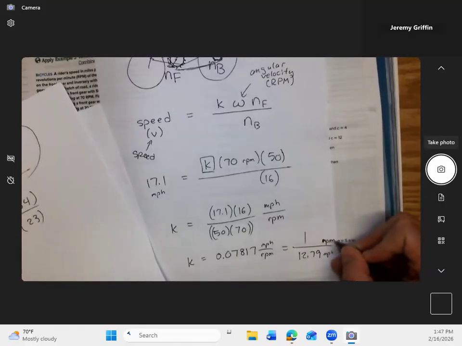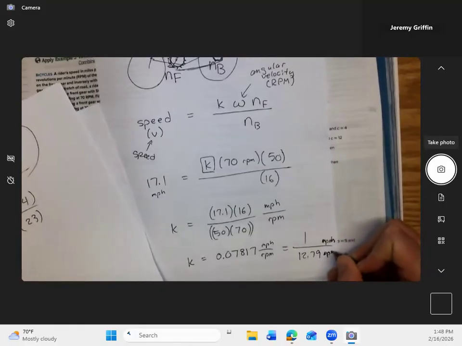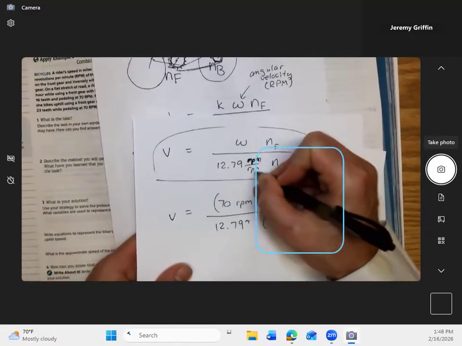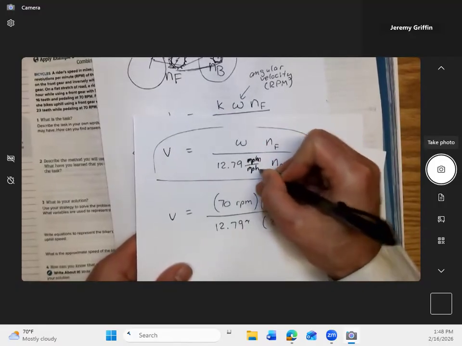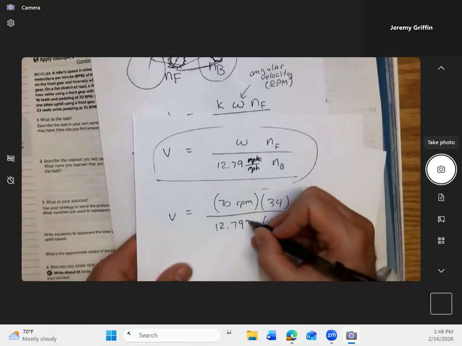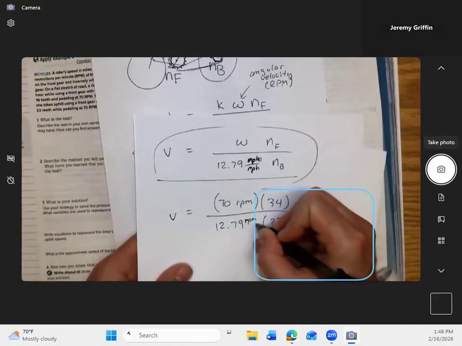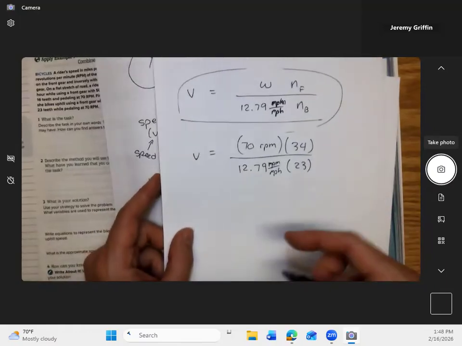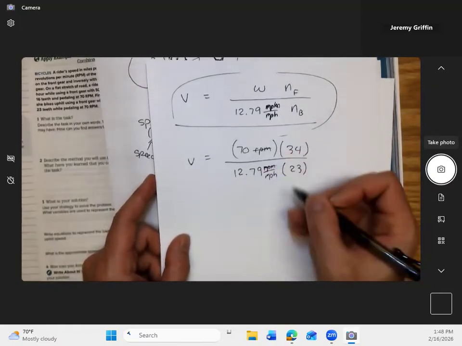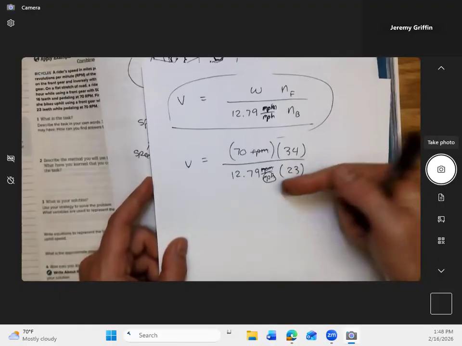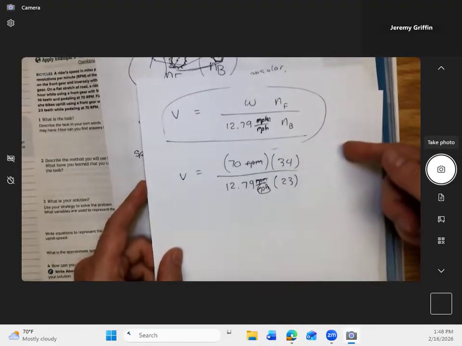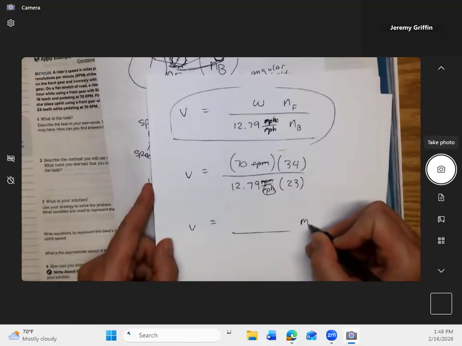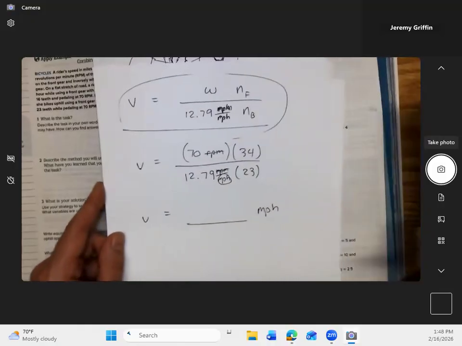This is miles per hour here. This is RPM here. So this would be RPM, and then miles per hour. RPM over miles per hour. Okay, I think I got my units back straight, because the RPM cancels and the miles per hour is in the denominator of a denominator, so it comes back up on top, which tells me the speed is going to be so many miles per hour, which is what I'm looking for.